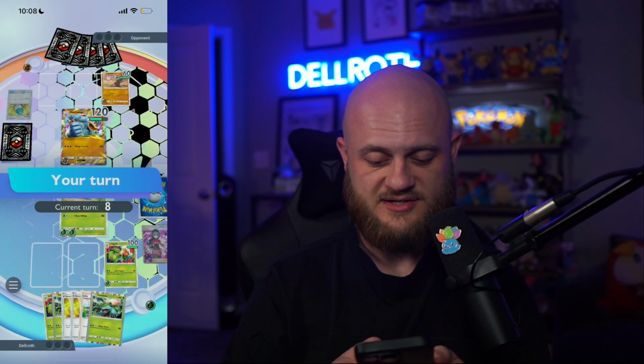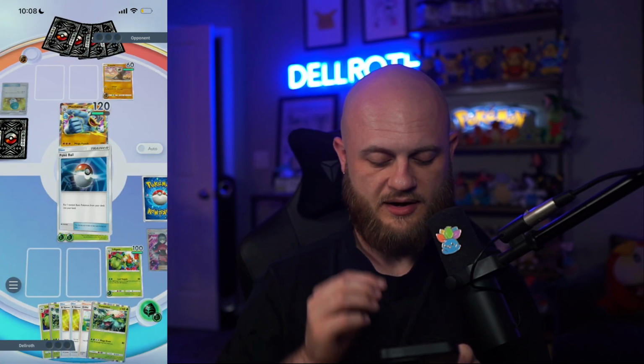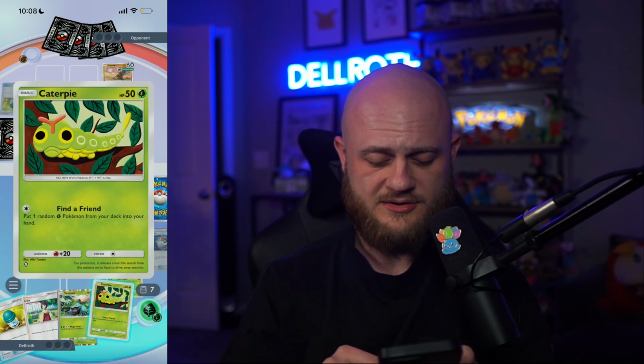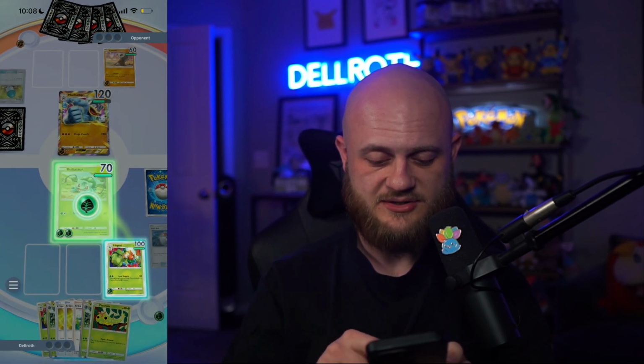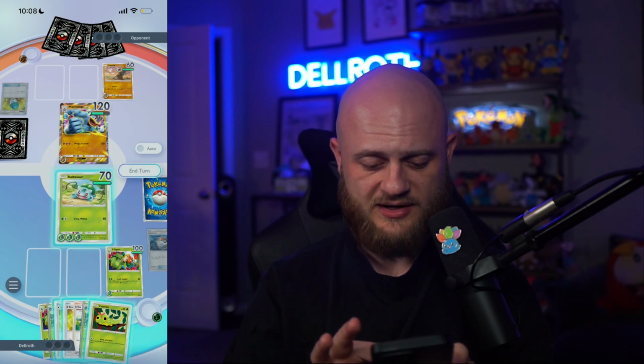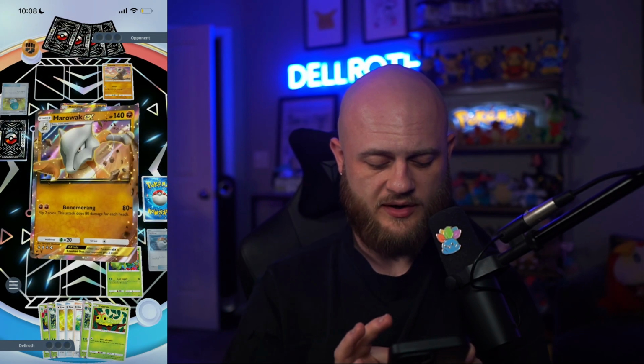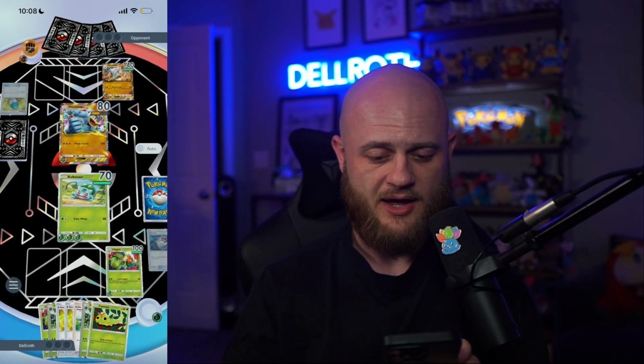Ivysaur would be really good. It's going to take a long time to get online. Here's our Pokeball. We'll thin our deck a little bit more. I have 2 Venusaurs. I have a Caterpie and a Bulbasaur still in here. I'm not going to drop the Caterpie. I am going to attach on the Bulbasaur. They don't have a way to accelerate either. I will need 1 extra turn to do this. They only do 120, so as long as I can get the Venusaur up, I'll be good.